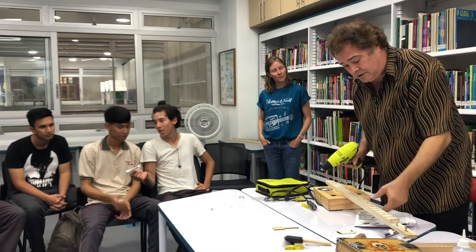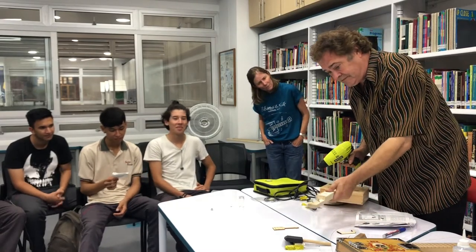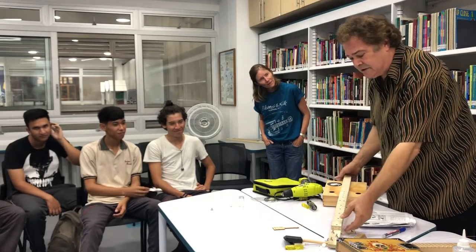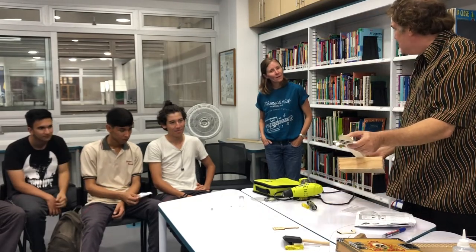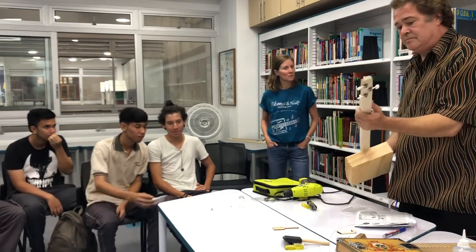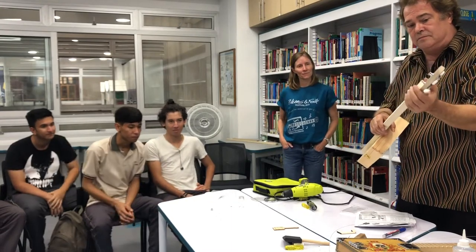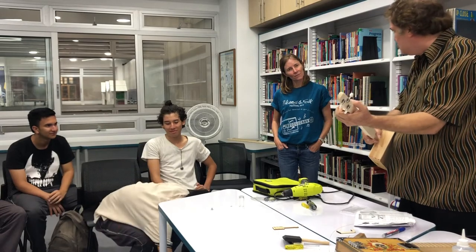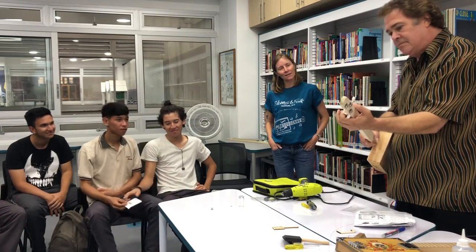Now, one thing in cigar box guitar, you gotta do this. You have to. This is the nut, okay? We could go in this hole, but the action is too low, okay?